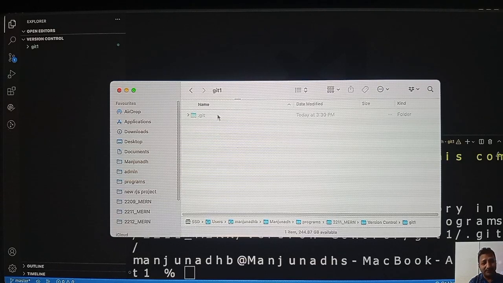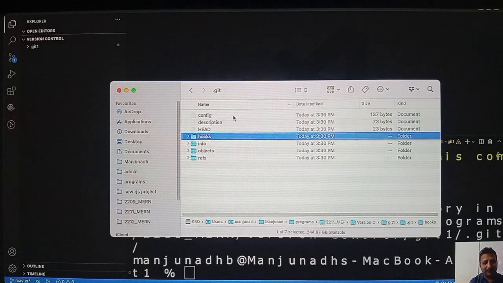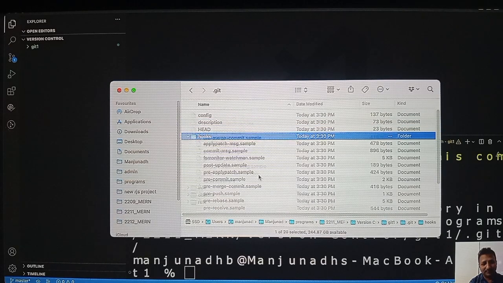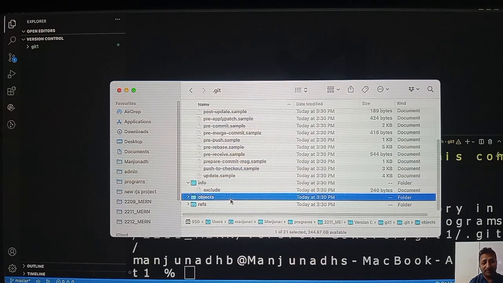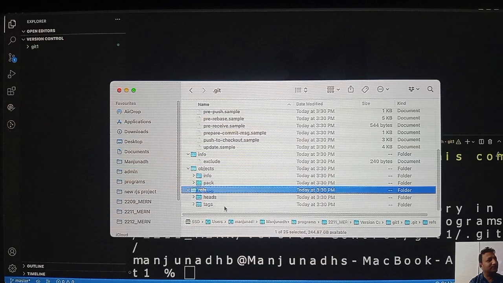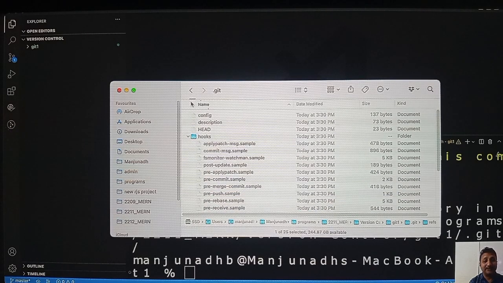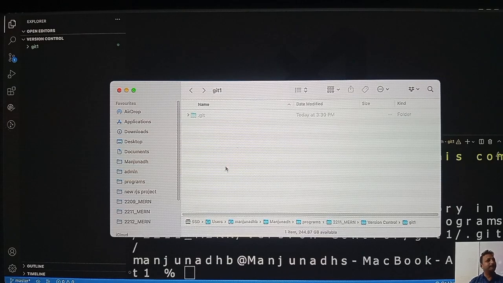Now, if I go inside this .git folder, you will find so many files also. Are you able to see it? Again files, again folders. See. Whatever changes you do, everything will be stored into this .git folder. All the changes you do. Understanding what I'm saying?